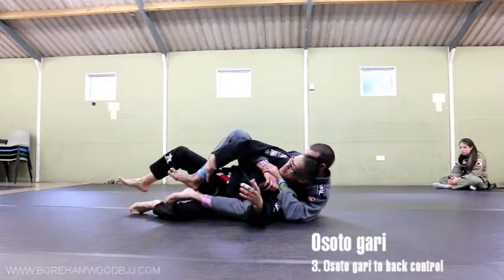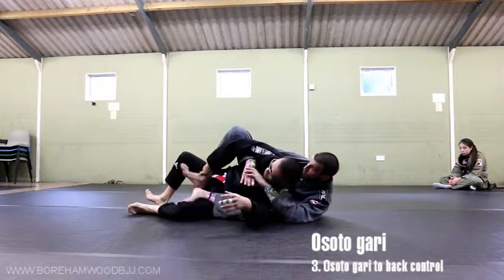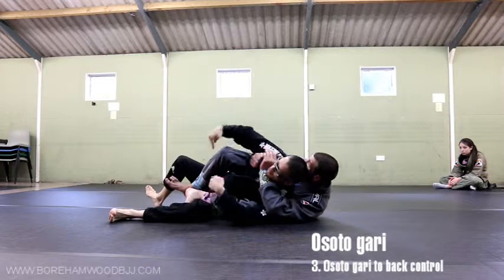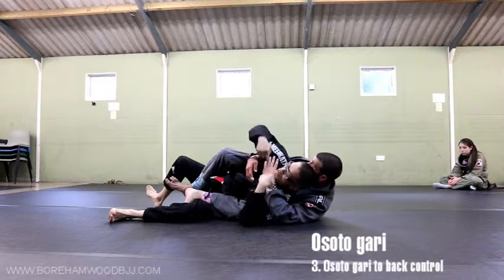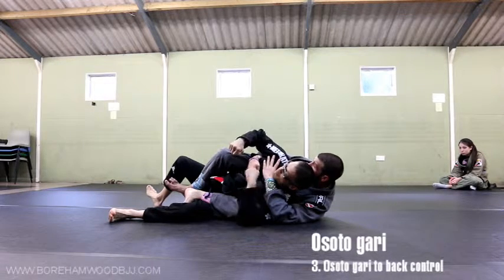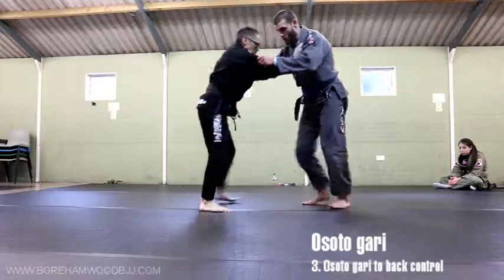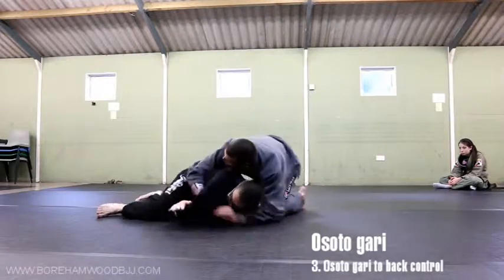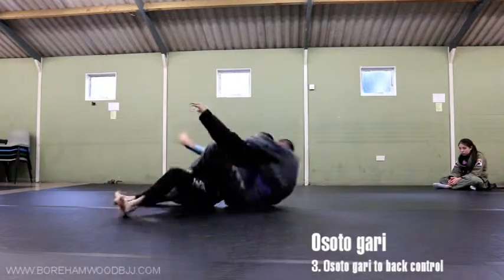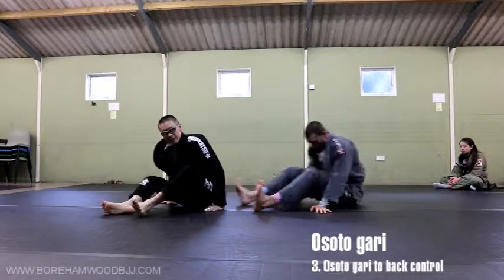And we refer to these as hooks. So when I say get your hooks in, we really mean your feet. And they come in nice and tight. And then you're under control. Because with the hooks, they control your hips. The seatbelt grip controls your shoulders. And with the hips and the shoulders controlled, your entire torso is under control of the person in the back. One more time. Okay, everyone got that? Yes.